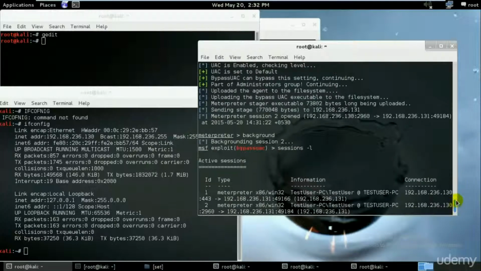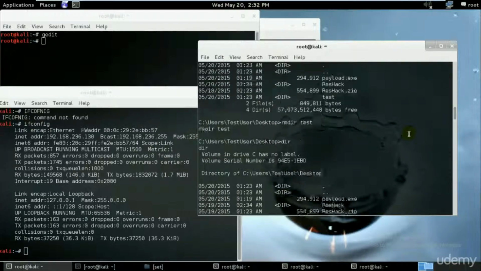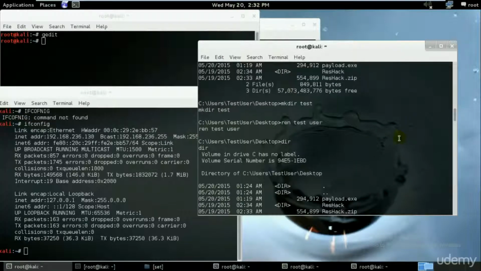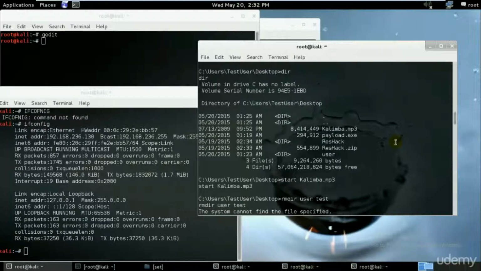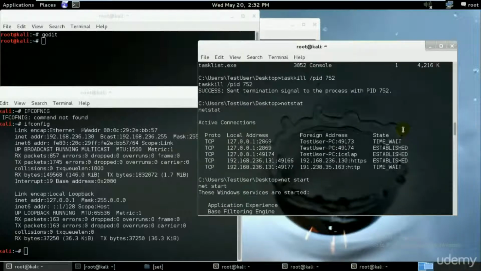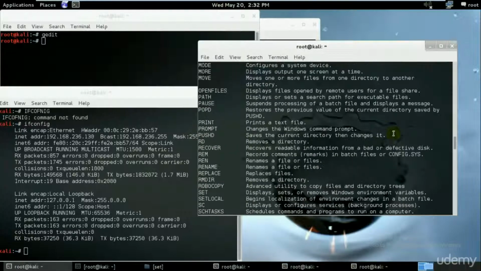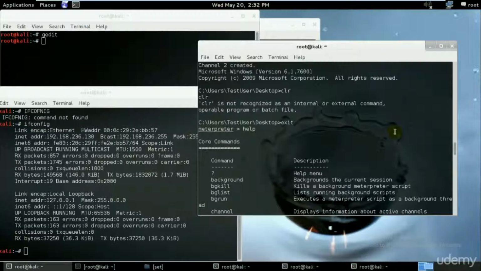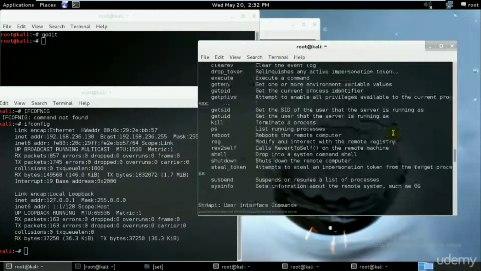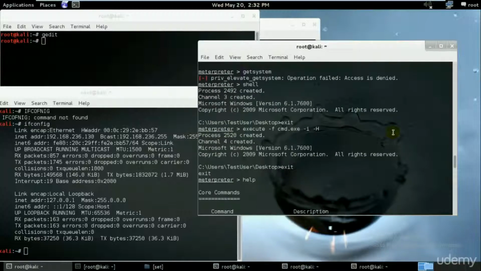Let me check if I'm able to see that. Okay, let me check where it is exactly. Okay, task kill. This is where the command prompt is. Okay, we should be here somewhere.